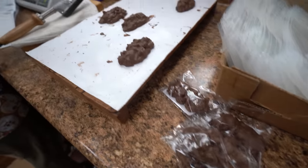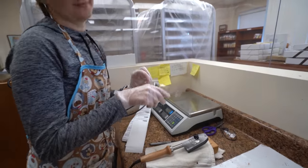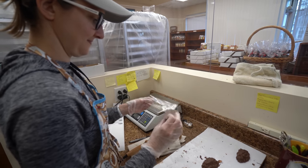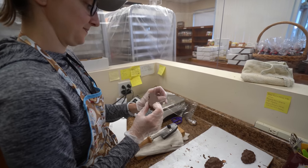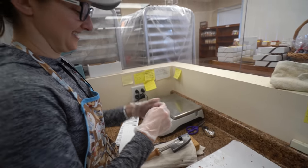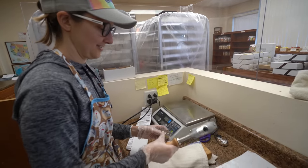For anyone wondering at home, when we're not doing it on video she's going to bag them all, then stick them all. Whenever we do this on video, we just want to show the whole process. Then people are like, it doesn't seem very efficient. I know — it's just for camera. Don't worry. Normally I'll just stack them all up and then seal them all and then weigh them all.